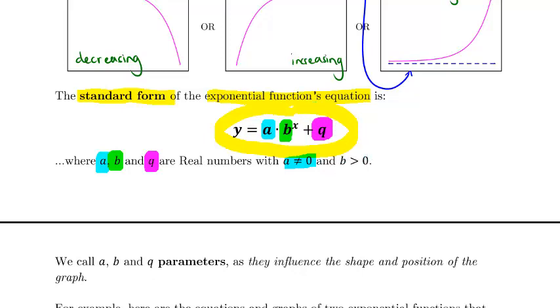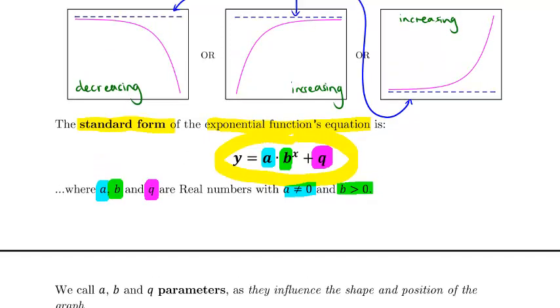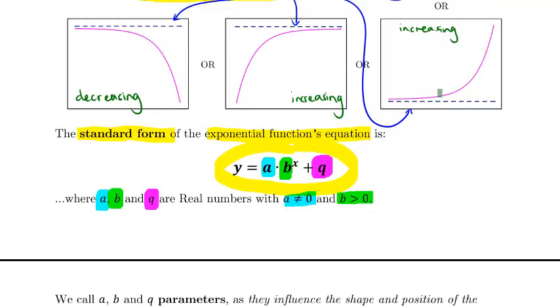But here is the really, really important restriction. b must be greater than naught. This base of the exponent is restricted to being only positive numbers for the whole of high school, guys. And that's because if you had a negative base over there, you would then technically not be able to draw the graph on the Cartesian plane, okay? Because you would not have something that is a defined real number for all values of x. But I'm getting technical now, guys. What's important is that you remember that base b is by definition restricted to be a positive value.